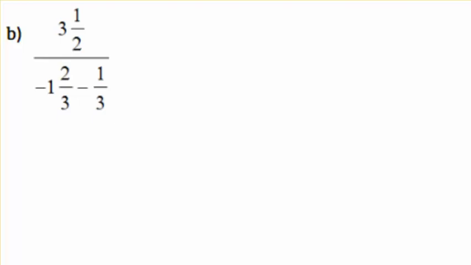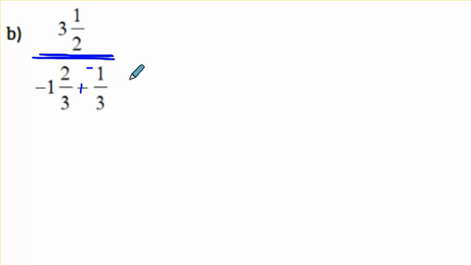Let's look at B. This was kind of confusing to look at first, but it's basically a big division problem. That's what this bar means. So we're taking 3.5 and we are dividing it by this bottom. Well, remember, this division bar is like a grouping symbol, so we have to figure out what's on the bottom first. So I'm going to leave, change, opposite.